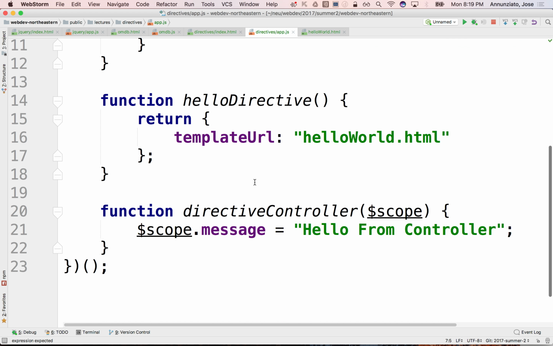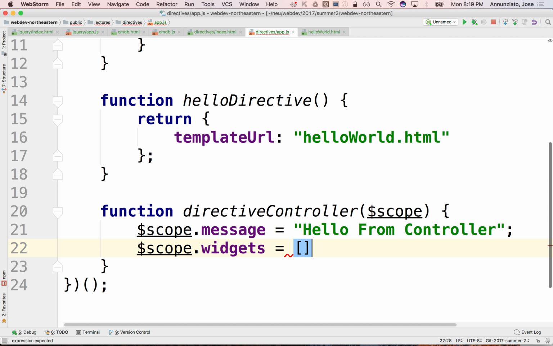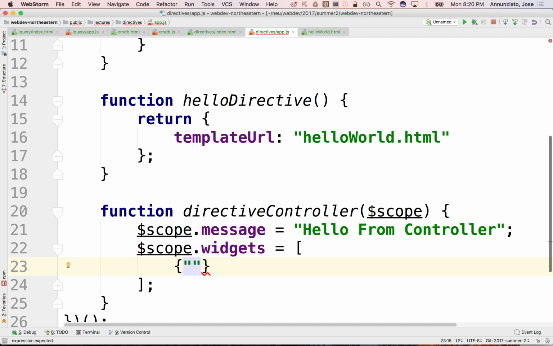Let's have the controller provide scope widgets, an array of widgets. Since we are working on widgets, we might have a list of widgets here, where you might have the type of the widget.